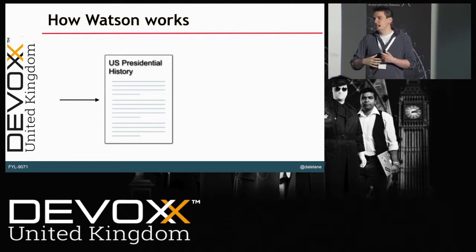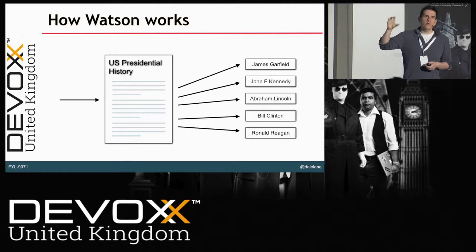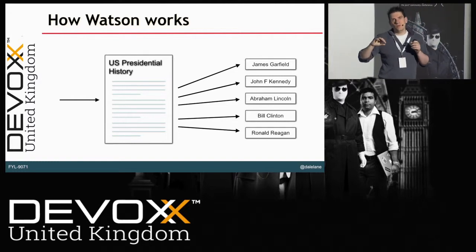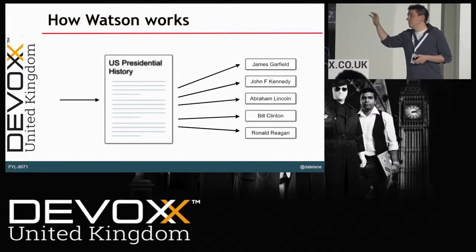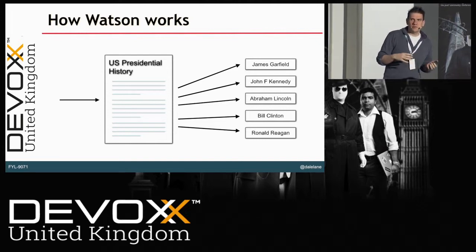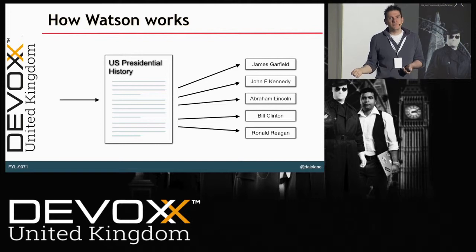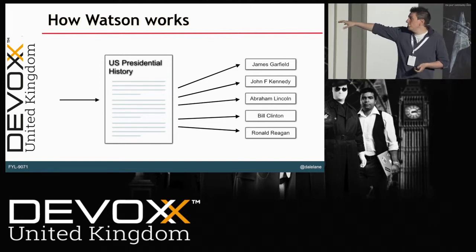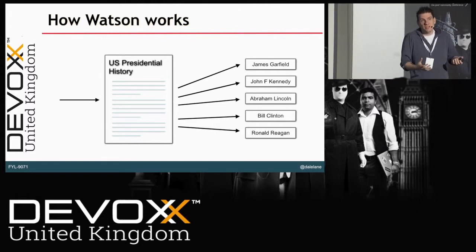Now, we don't just want to return you lists of documents, we want to give you specific answers. So we're going to pick out all the things from that document that look like they could be an answer. Now, we're going to hopefully pick out the right answer, and other presidents who were assassinated like Garfield and Lincoln. But at this point, in machine learning terms, we favor recall over precision. By that I mean we set the bar really low because we don't want to risk throwing away the right answer. So we want to make sure we get the right answer, we tolerate a load of wrong answers. So we will pick out probably names like Clinton and Reagan just because they're names of presidents. They could be answers to a question.